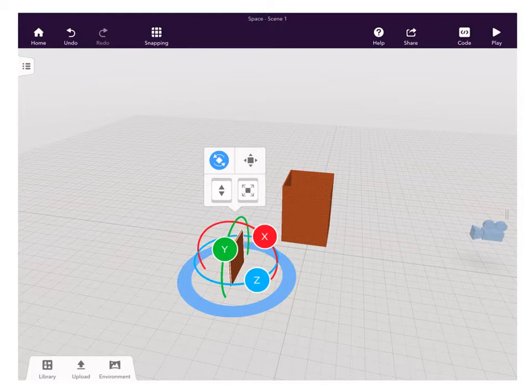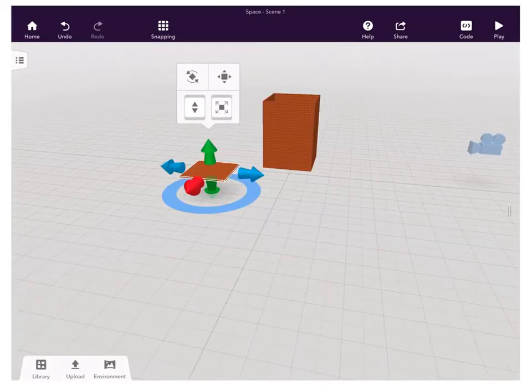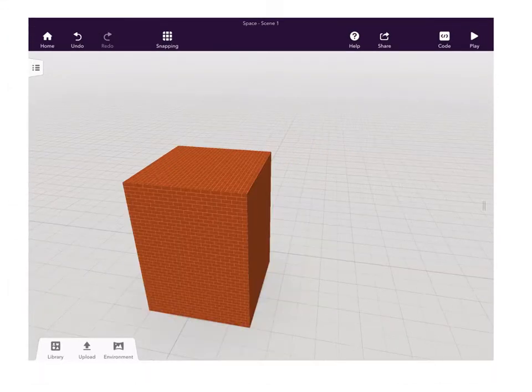Add another wall, but make it a lot smaller. Tap the box with the 2 arrows around it and drag the X so it turns to look like a roof, which it is, the roof.